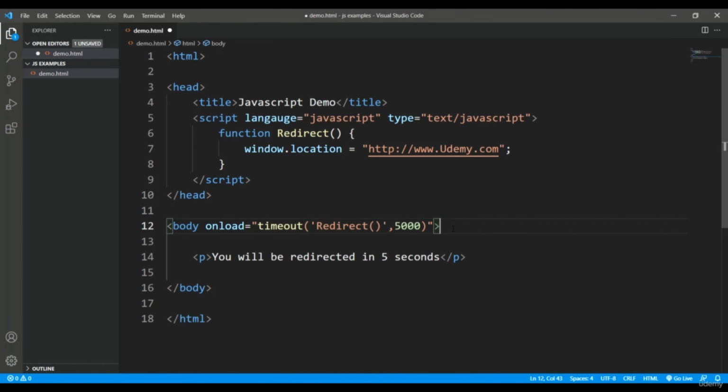So this is the message which I have passed here. Alright, so it's not there. Let me check the code. Alright, actually there is a setTimeout function rather than this timeout. There is a setTimeout function which will do that particular task which I was just talking about. Now I'll call this setTimeout, and let's refresh this page again.